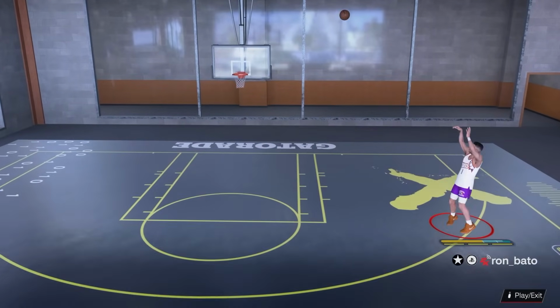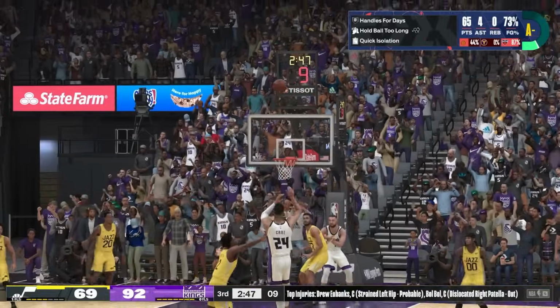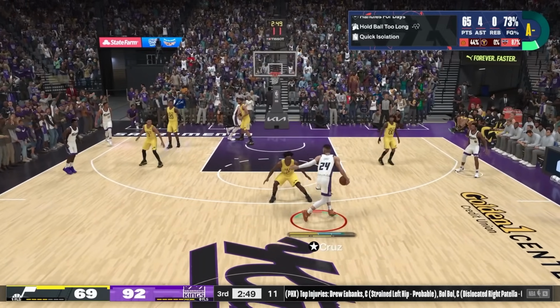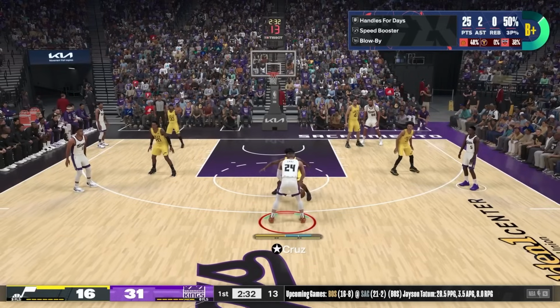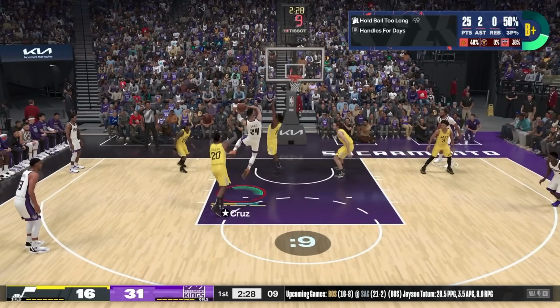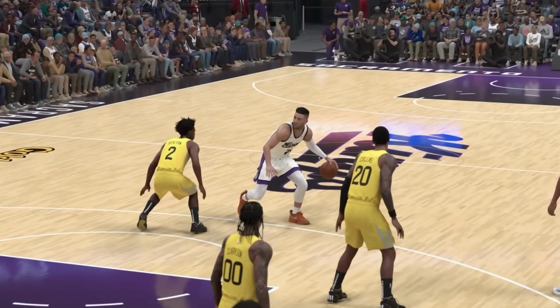So now you understand why L2 cancels are important out of the perimeter. From a speed boost situation or speed boost animation where you typically can't use a lot of your standing signature animations, you're now able to use escape dribbles, crossovers, behind the back escapes such as at Jamal Murray to create some devastating combos. I mean, just take a look at how effective this is.